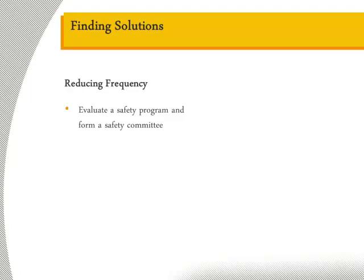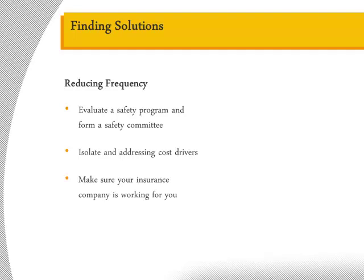The easiest way to reduce frequent workers' compensation claims and reduce your mod is through the institution of a quality safety program. Safety programs help identify issues employees are seeing on a daily basis, as well as communicate safe work practices across your organization. Employee education and proactive supervisor communication can help reduce risk. It is also important to analyze what's causing your frequent claims. Are slips, trips, and falls causing 75% of your claims? Evaluate your site's flooring, lighting, and employee footwear, and communicate about the importance of good housekeeping. Back injuries eating up hundreds of man hours? Making sure workplace processes and equipment are ergonomically friendly can be a great cost savings measure. Draw upon the expertise of your broker and your insurance carrier to help strategize the best practices for reducing frequent claims.